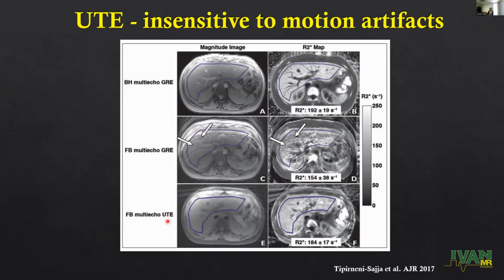And this is the advantage of UTE now. Apart from enabling us to quantify high iron cases, you can also implement the sequence in free breathing cases. This is a case of a free breathing UTE, and you see the motion artifacts are not that apparent. The resolution is poorer because you're not collecting as much in the periphery. But if you see the R2 star values, they're pretty close to the standard breath hold GRE.